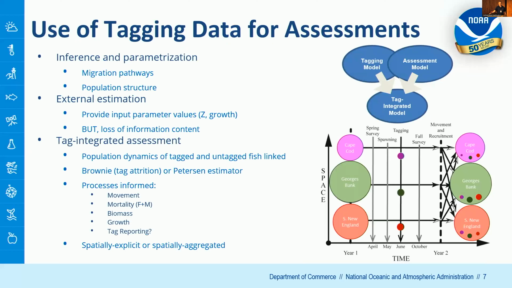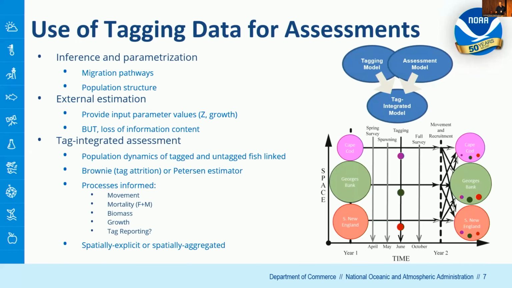There's a lot of ways to go about modeling tagging data. I'm not going to get into them too in depth, but we talked earlier in our spatial modeling workshop about how Castle uses more of a Peterson estimator as a way to estimate abundance by area if you use the tagging data. And a lot of other models, mostly in the tuna world, use this tag attrition approach, where you're focusing on estimating mortality and movement.